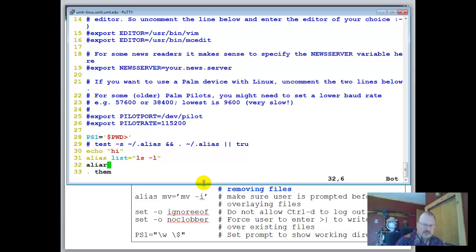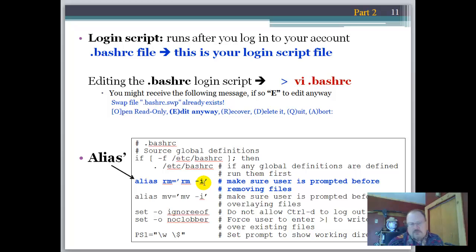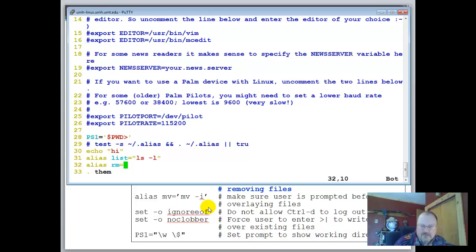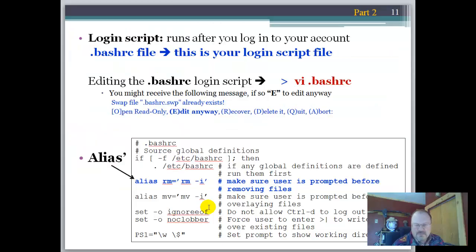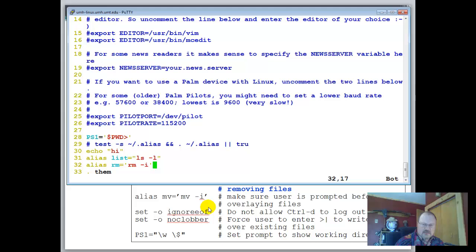And that was alias rm, and I can call it whatever I want, equals. If we notice, at the back are the single apostrophes. A single apostrophe I think should work, and that should be rm -i. Let's make those double apostrophes. I think either will work, but let's do that because of the example that I have here. Okay, escape.